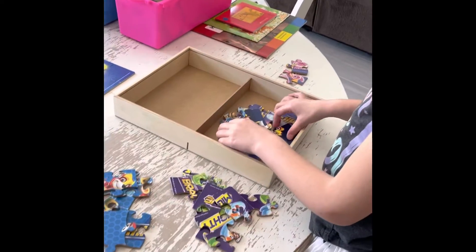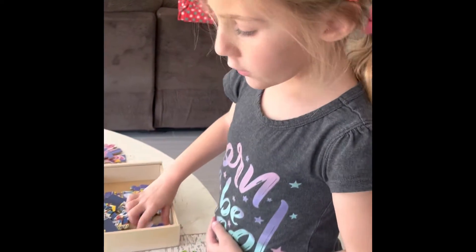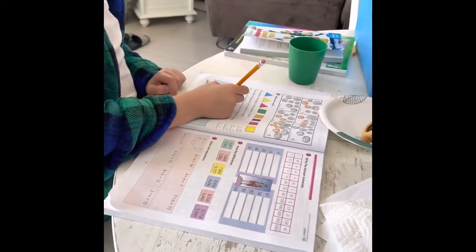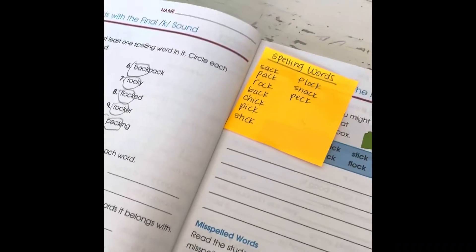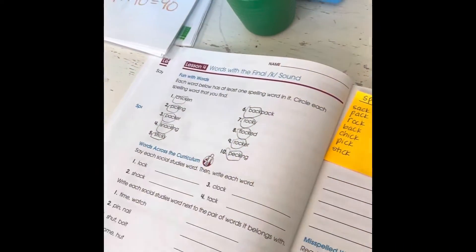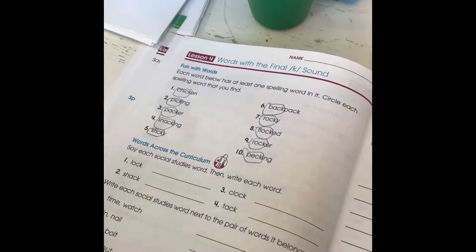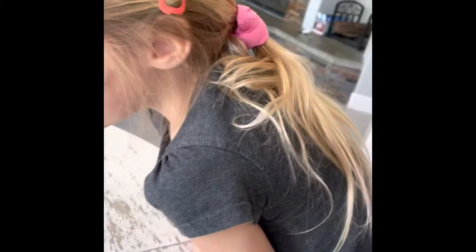Kate is working on a couple puzzles over here. Do you remember what we just learned about? Perimeter and inside. And what's the inside called? Area. Yeah! Cody is working hard on his math — he's on the next page. You're doing a good job, buddy. Cody's doing spelling now. This next one says 'words across the curriculum — say each social studies word, then write each word.' And those are his spelling words. Kate has done a bunch of puzzles — look at all those power control puzzles. Good job, Kate. Nice work.